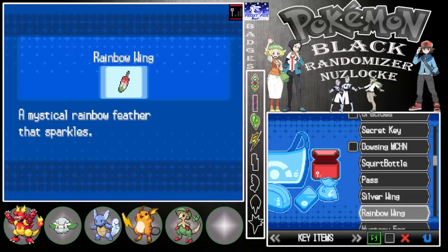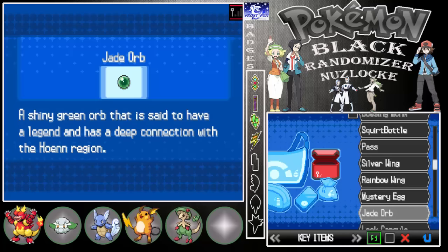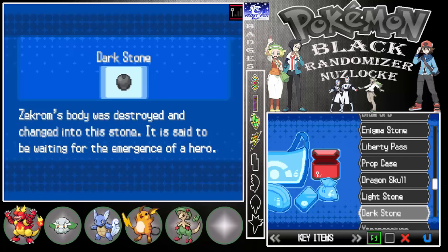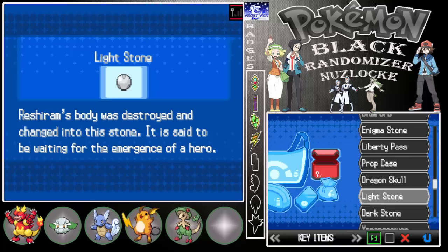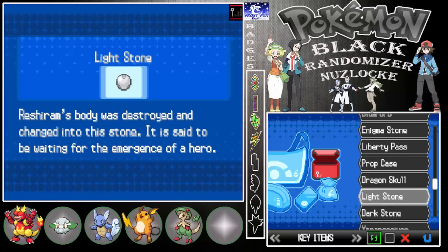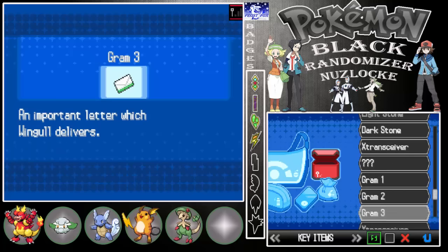Like the Silver Wing and Rainbow Wing, I don't think you can use them in this game, because that's for Lugia and Ho-Oh. The Liberty Pass is for this game. I can't remember how you use it. You usually use that to go to the island to get Victini. So maybe I can use that to go to the island and catch something else in its place, maybe. We'll see when we get that far. Now, we do get the Light Stone and the Dark Stone with this cheat as well. So I'll have to wait and see how that works towards the end of the game, because that summons Reshiram and Zekrom when you fight towards the end. And yeah, that's it. The rest here, I don't know what they are, but I can't delete them.